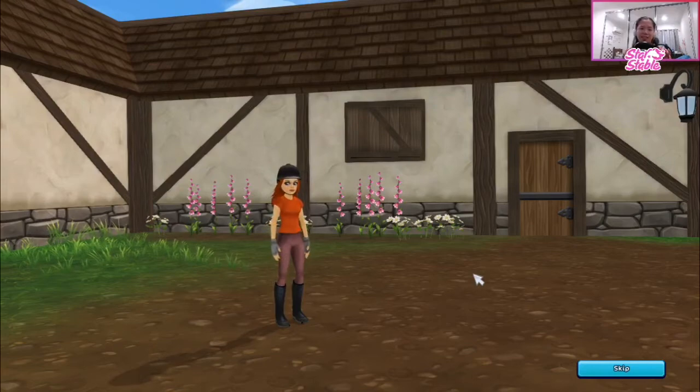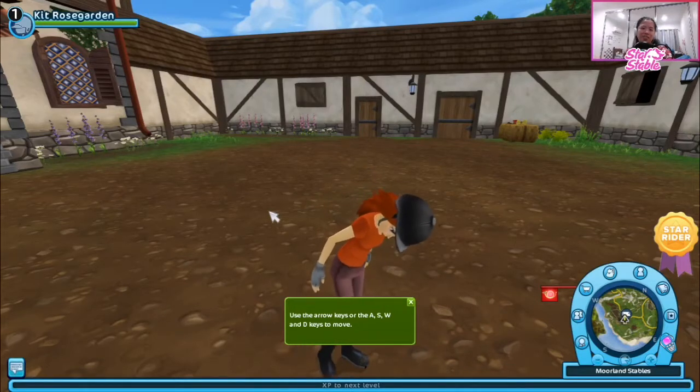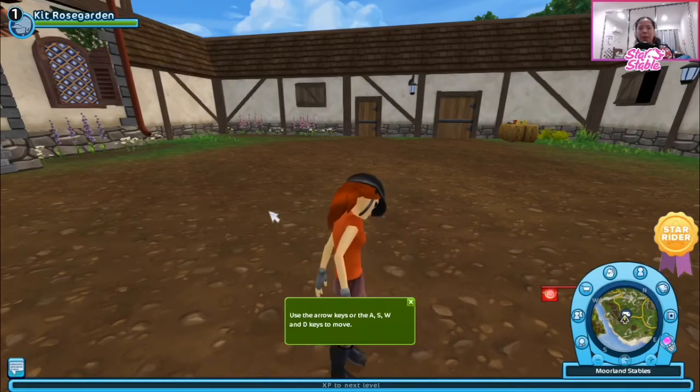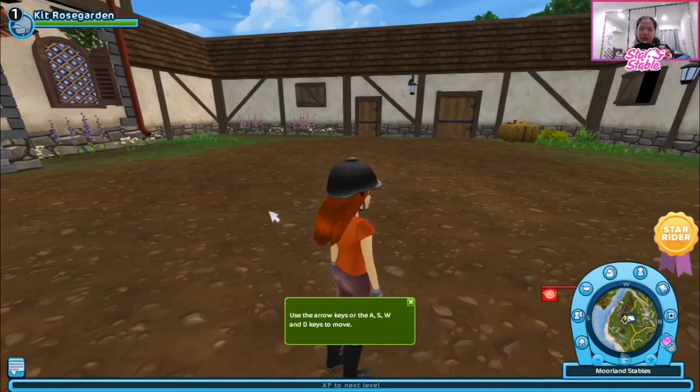So the character that I have here today with me, I just created her recently, and her name is Kit Rose Garden, with her horse called Rose Petal, and she's just arrived at Moreland Stables to have fun on a summer camp. But it seems like there are some things happening here on the island of Jorvik that your character can actually explore and work out some secrets that she might have to solve. So this is a really cool slow-paced game with a lot of interesting little quests that you can do, and honestly it's a great game for anyone that loves horses. So we'll just get right into it.